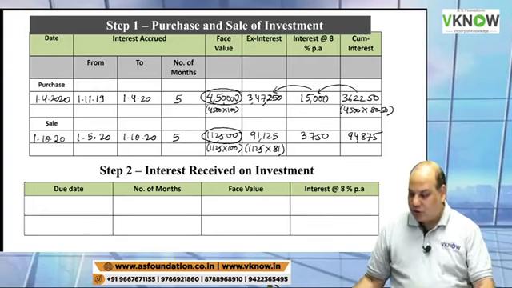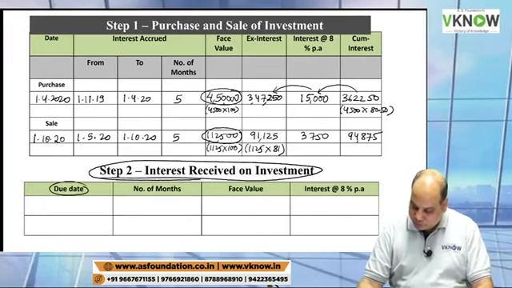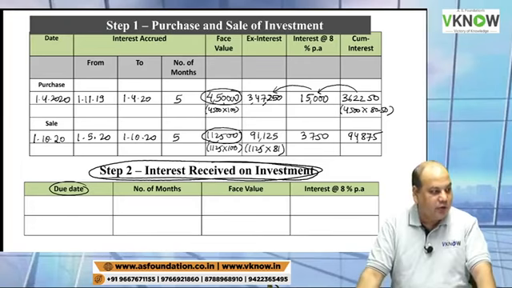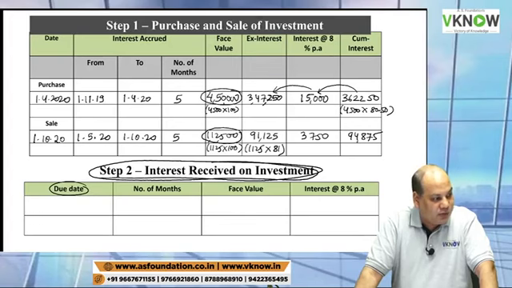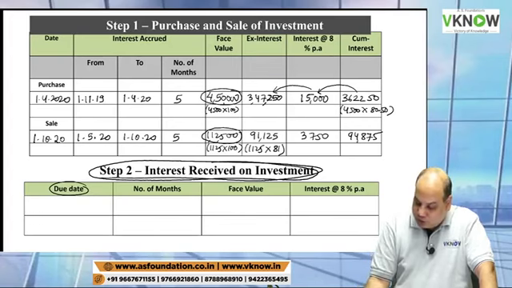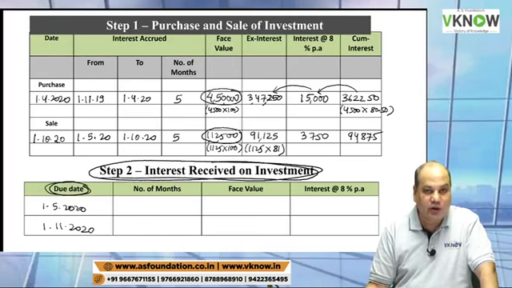Okay. Any query on this? Come to working note 2: interest received on investment. Chaurasia, Tiwari, Wagmare, Pawar, Pancharia, all of you are right. Interest will be received on two due dates in this question: 1st May 2020 and 1st November 2020. May and November are the respective interest dates. Number of months will be 6.